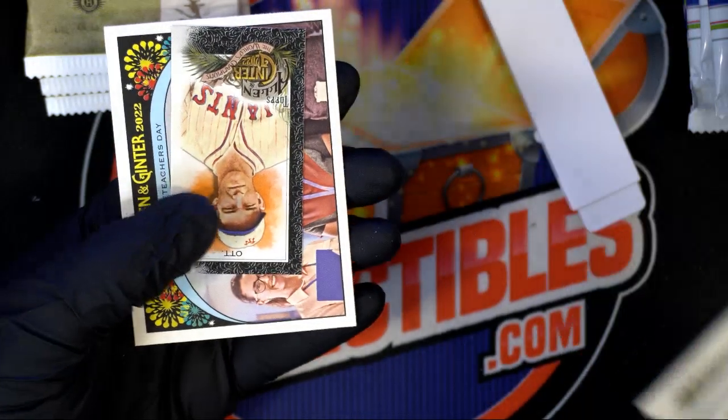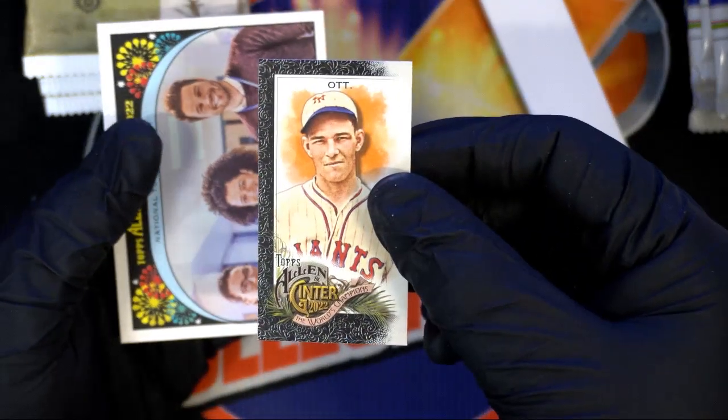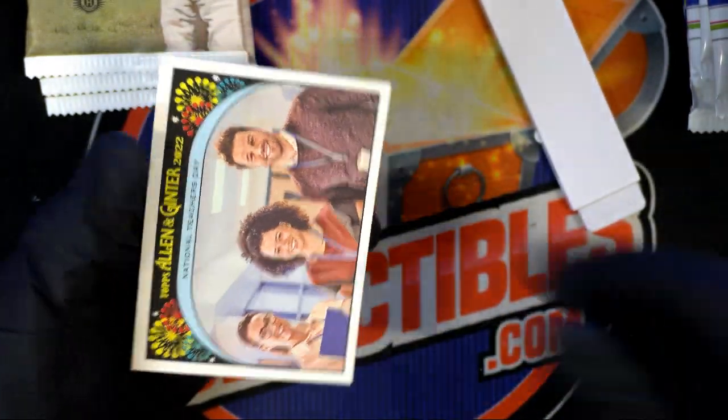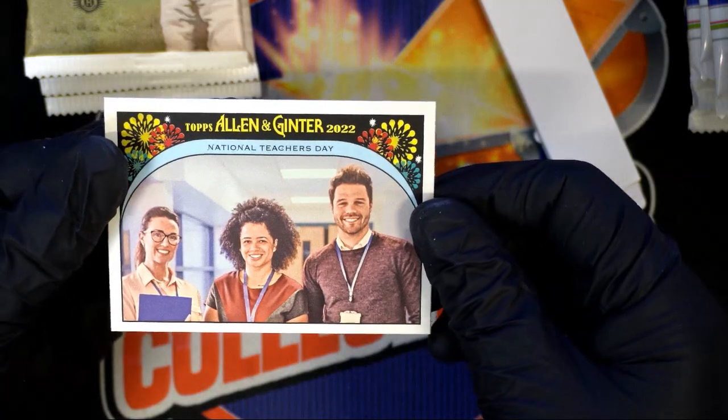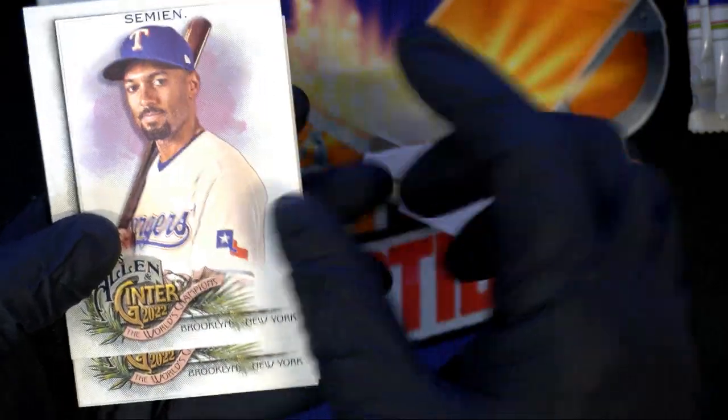What is this? Mel Ott. Nice. New York Giants. Parallel. National Teachers Day. That's cool. Nice parallel there of Mel Ott for the New York Giants. It's a New York Giants card.